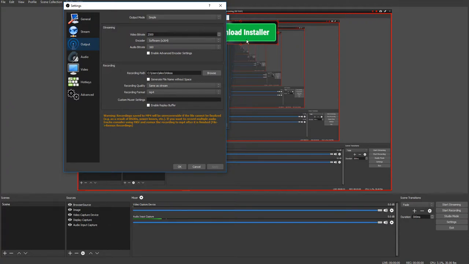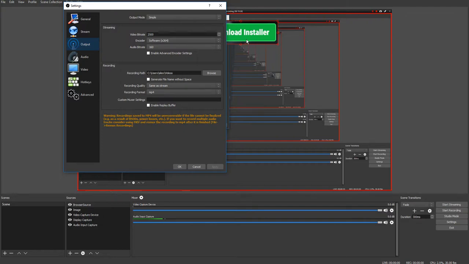Okay, so the rule of thumb is that you should use about 50% of your total megabits per second. What this is going to do is, if you have 2 megabits per second upload speed, then you will want to use only 1.